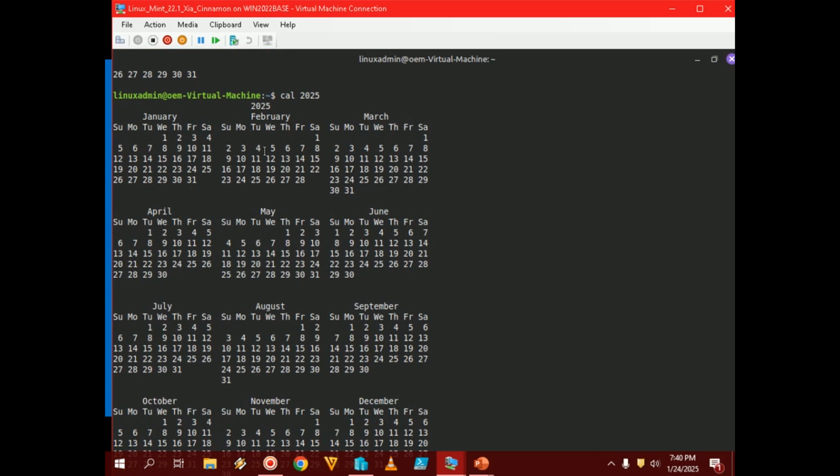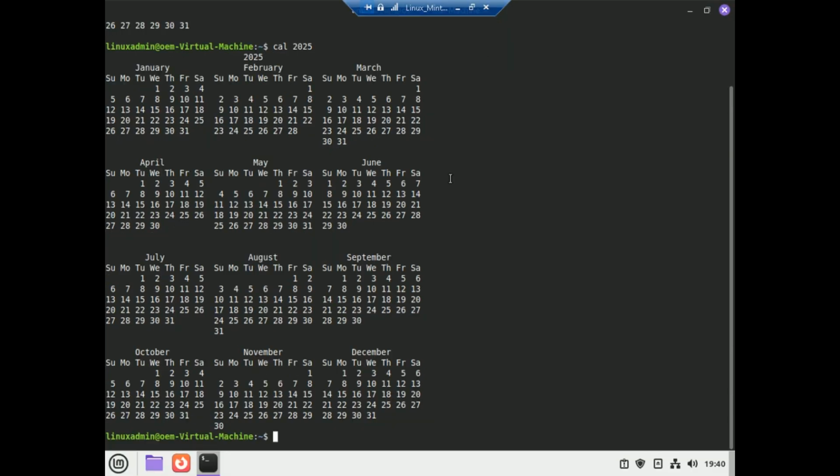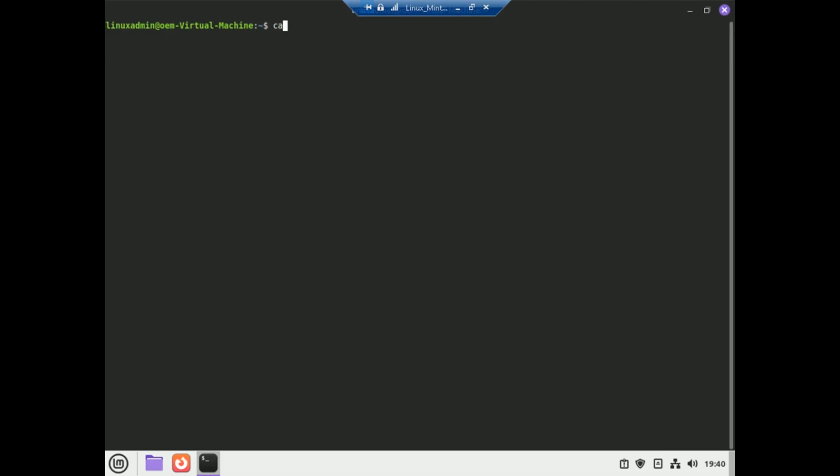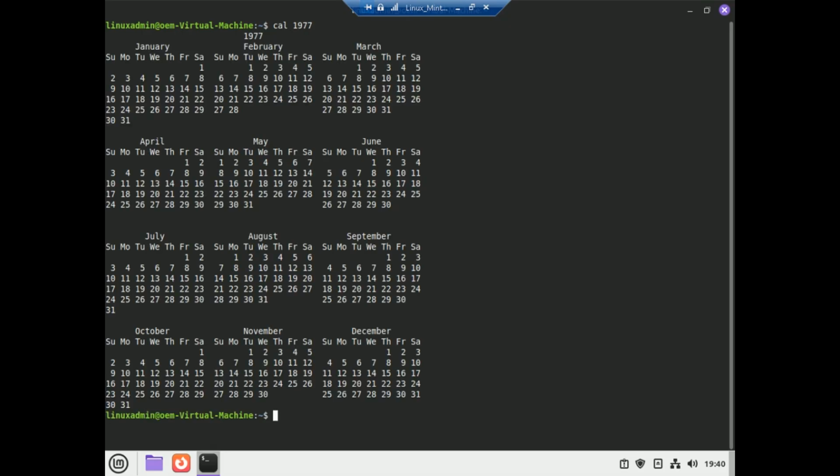So I can maximize, you can see January, February up to the December one on screen only, I can show it. Likewise, I can put in any particular calendar, any year's calendar, like this. So this is a small but useful utility if you want to see the calendar.